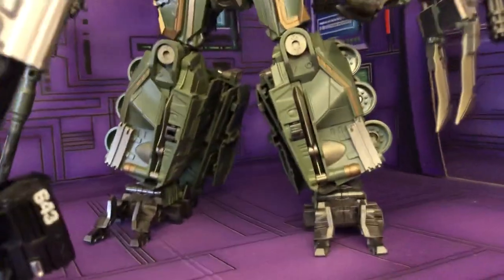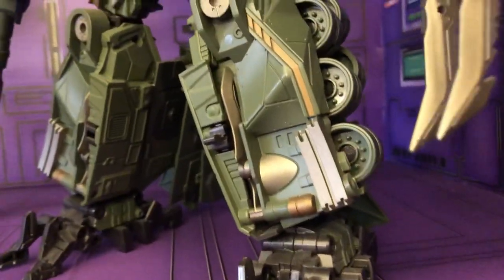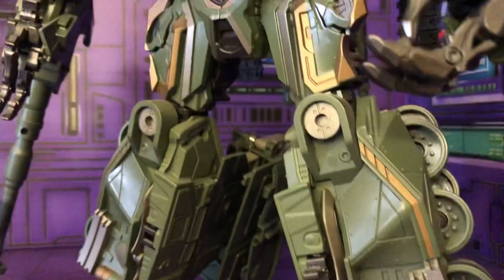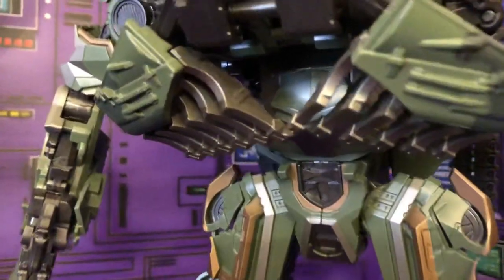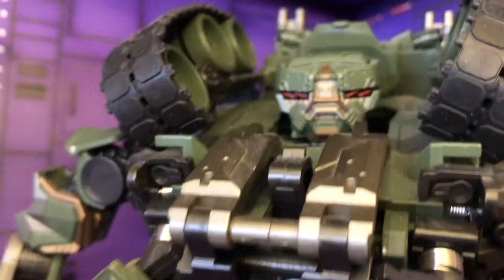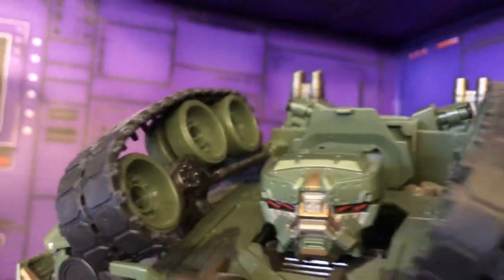And then last is the Brawl. This is another awesome figure. All you have to do is just look at all the detail. This is the pride that third-party companies put into making some of their toys. This has no lights on the eyes.